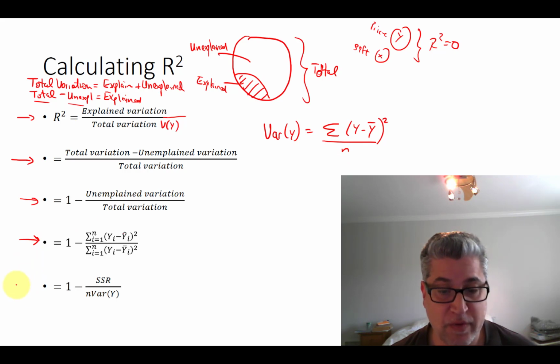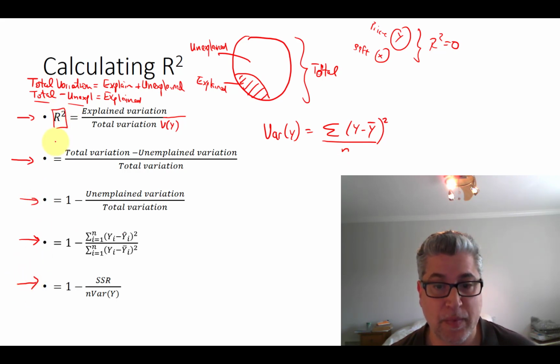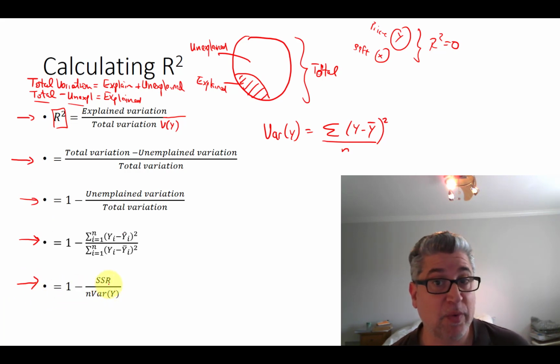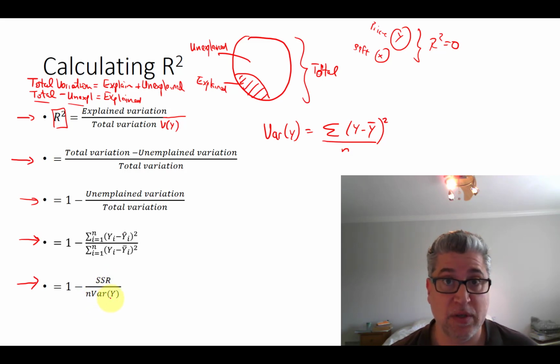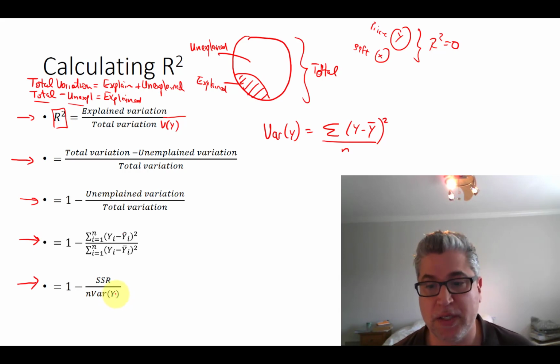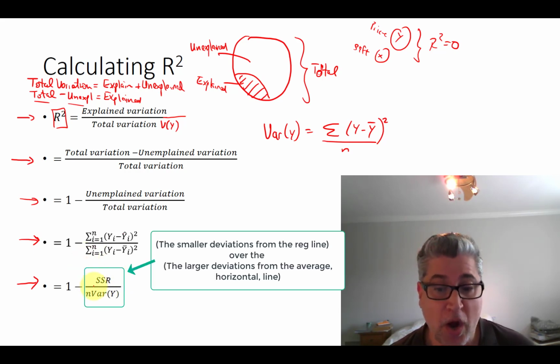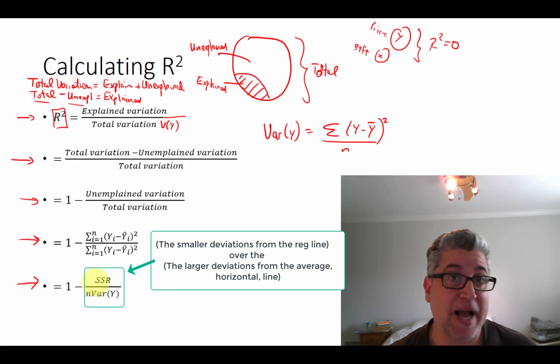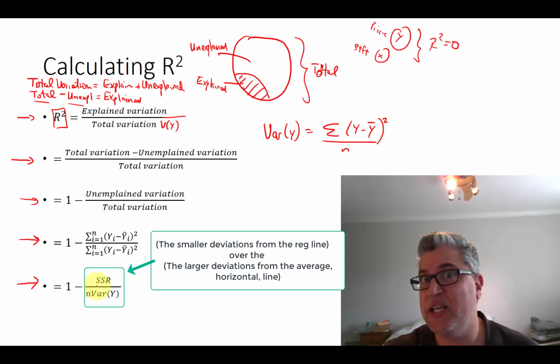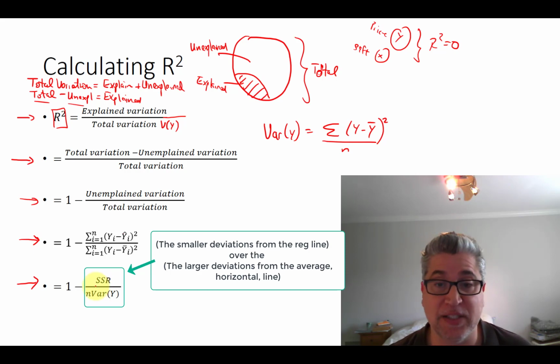Okay, so that brings us to our very last line. The r squared is equal to 1 minus the sum of squared residuals from our regression, scaled by the variance of y, the variance of the entire thing we were trying to predict. All of this stuff, incidentally, gets spit out whenever you run a regression in any statistical software, whether it's Excel or Stata or SPSS or R or whatever.